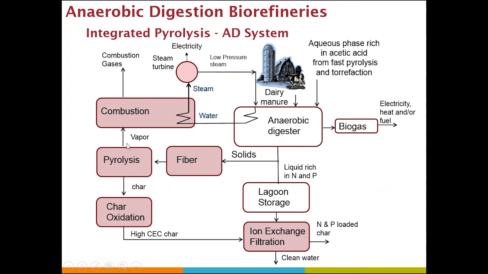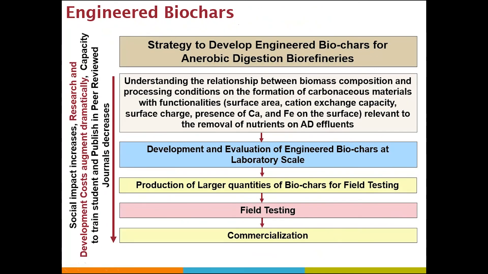The idea is to get fiber from anaerobic digestion, go to pyrolysis, get a char, and then engineer that char — in this case through oxidation — so it can be used to clean our effluents. The vapor would be used to produce heat, and the char can also be used for cleaning the biogas that is produced. Our program at Washington State University has been building capabilities to address the research challenges of this. We need to move from more fundamental studies — where we try to understand the relationship of biomass composition and processing conditions in engineering the char — to developing and validating the product, moving to larger-scale testing, field testing, and commercialization.